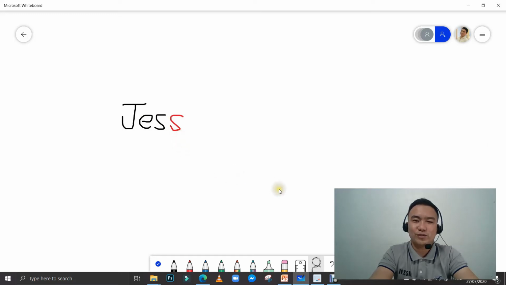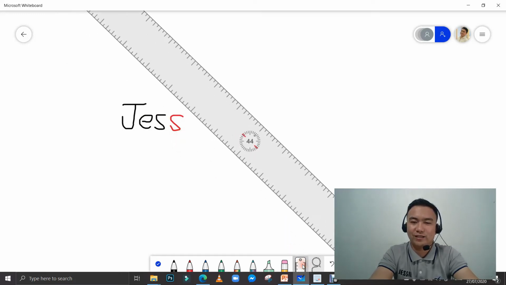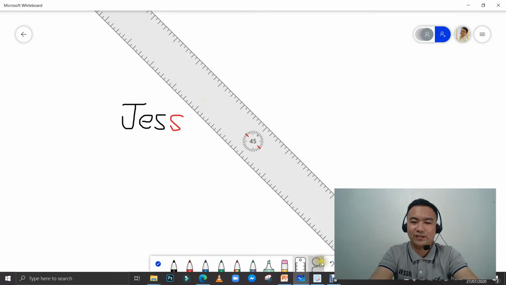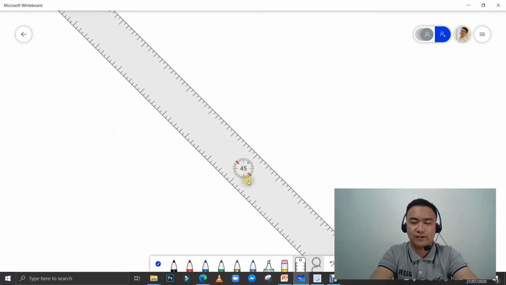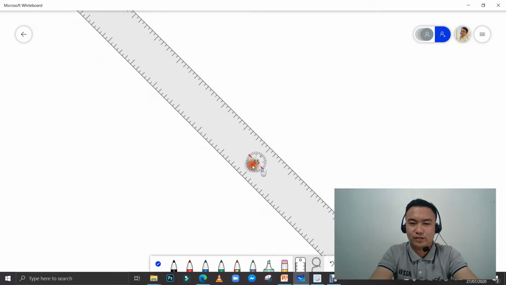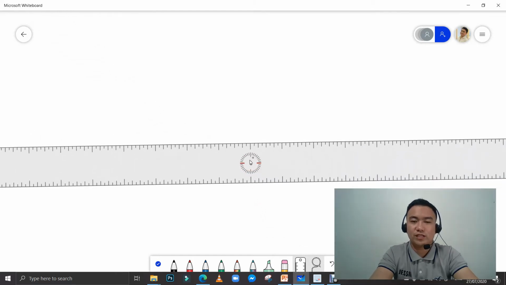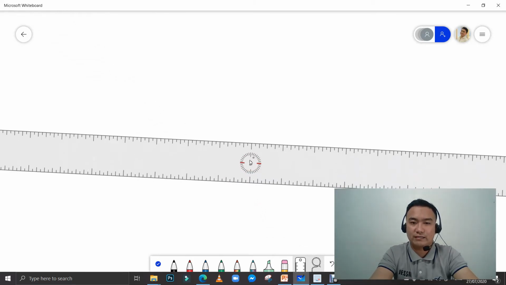Okay, we can also use the ruler tool. Wait, let's just remove first my name. Okay, this ruler tool is very useful, especially to those subjects that use straight lines.